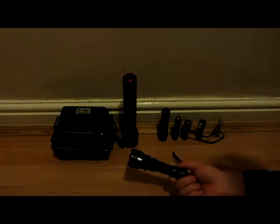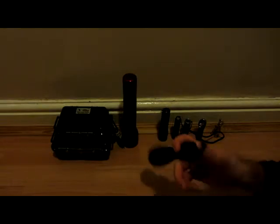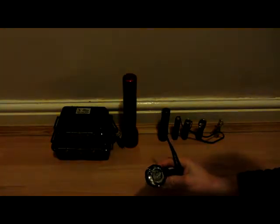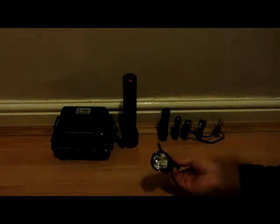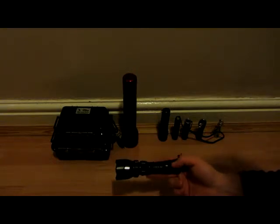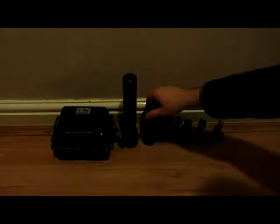This one is more of an Olight Warrior type copy. It's not the actual Olight, but it's still a very good thrower. I've got a strobe at the moment. Obviously got your different modes of clipping, but this one, very tight hot spot, a lot of throw in it, big reflector in there, and it's a solid light, very substantial, grippy, for what I paid for it, which I won't mention here where I got it from, but it takes an 18650 battery, and when we used it out in the forest, it's got a hell of a throw on it. It is very, very useful out in distance, not very good for close-up work or normal day carry, but out and about, really good for what it was.